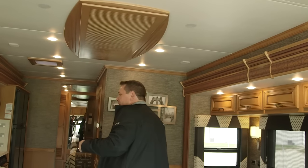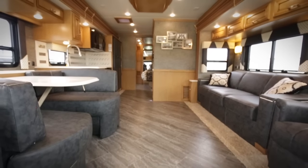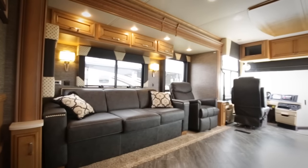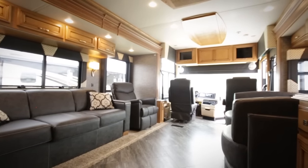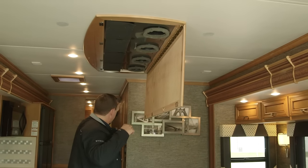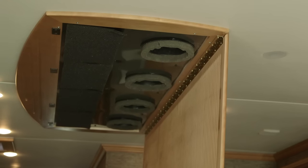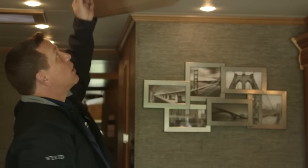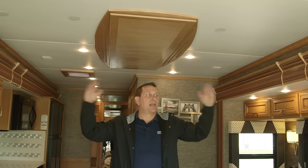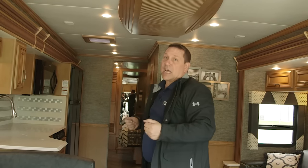One of the new features for 2017 in the Ventana LE is our featured ceiling. We eliminated all the trailer vents you'd normally see in the ceiling. All of our air conditioning is designed to be diffused from the center of the coach, built into a central ducting system running from the very front to the very rear, with cold air returns and cold air outlets in three different locations, plus vents in the bathroom. With the slide rooms closed, the center of the coach stays open without any trailer vents blowing on the roof of the slides.